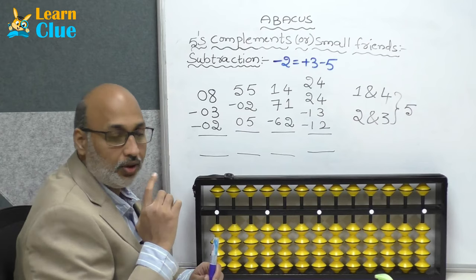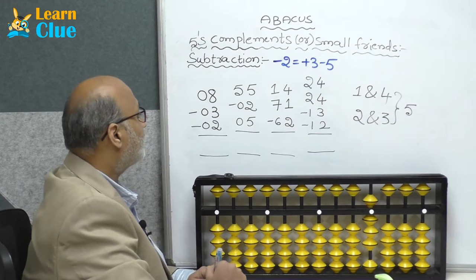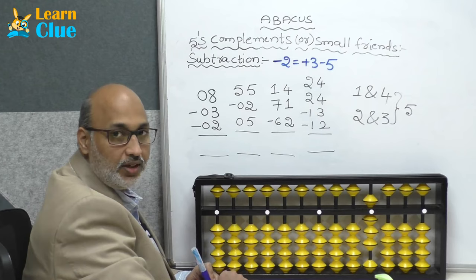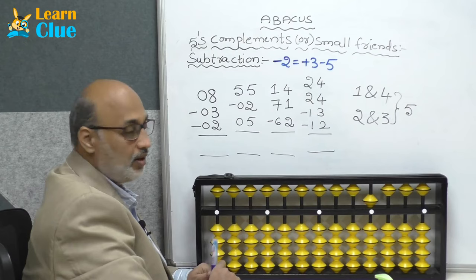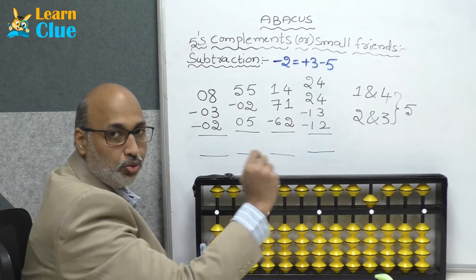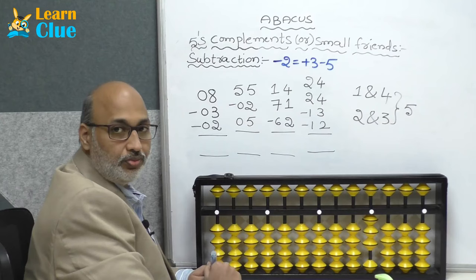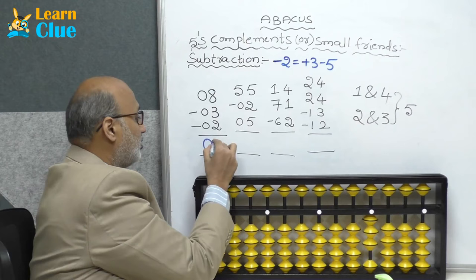First, they are asking plus 8. Butterfly number. Okay. And they are asking subtraction of 3. Do we have enough beads to do subtraction of 3? Yes, we have enough beads. So directly do minus 3. Now they are asking minus 2. So we do not have any beads to subtract 2. So we are facing a problem in subtraction of 2. Who is the friend of 2? 3. Right. Now what are we supposed to do? Plus 3, minus 5. Okay. Now tell me what is the answer. Answer is 3. Okay. Now see the next problem.